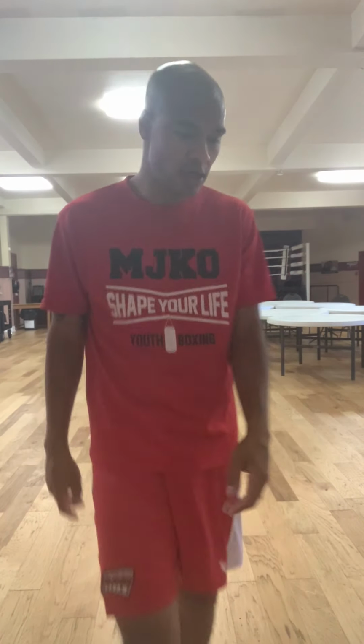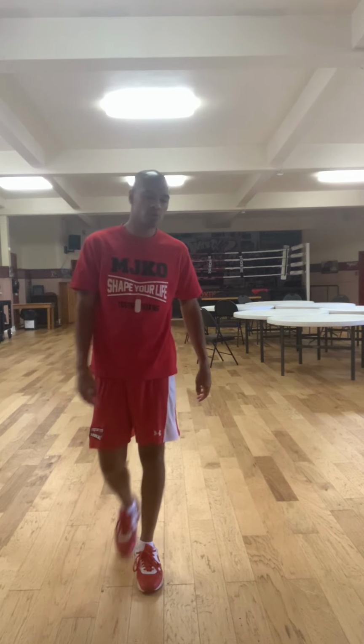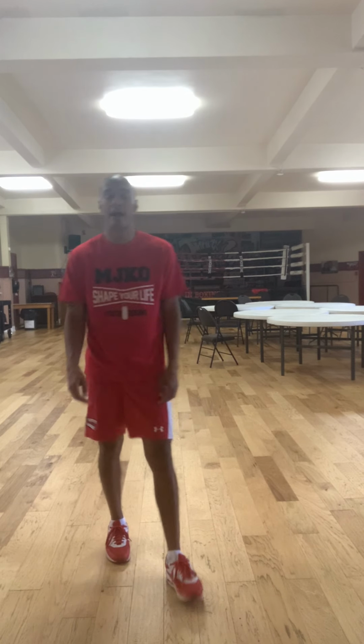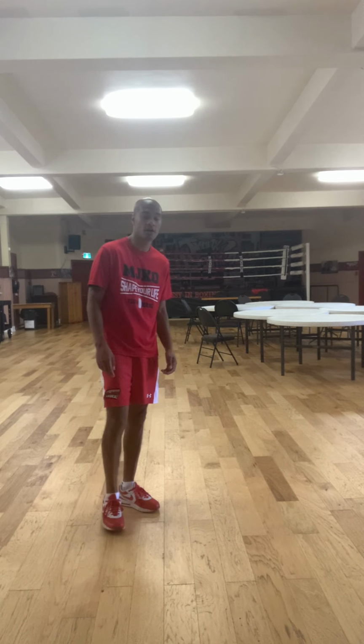Good work, good work. All righty, so today, we're gonna be doing some intervals. We're gonna be doing 3 minute rounds. Our first round is gonna be 30 second intervals. We're gonna be doing a boxing combination, and then our sprint is gonna be knees up, punching eye level for 30 seconds. Our active rest, we're gonna be working on a combo.